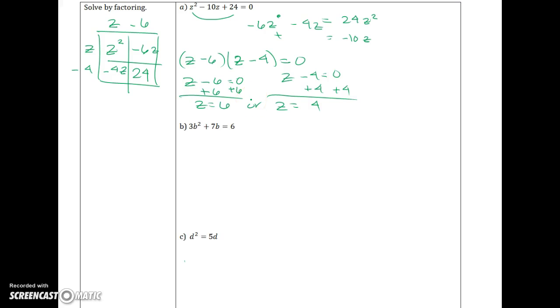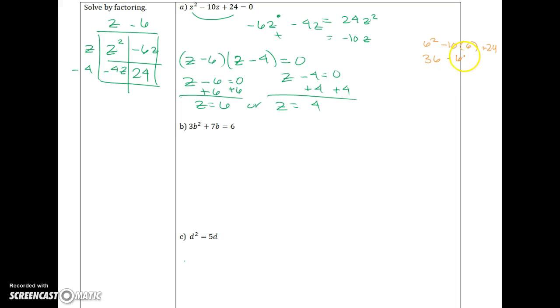And what we're saying basically is if I plug in 6 into the original equation, I should get 0. I'm going to check one. I know you don't, but I'm going to do it anyways. So just as a check, thank you for humoring me, z squared, 6 squared, minus 10 times 6 plus 24. We're checking to see because we're saying that's a 0, that it should equal 0.